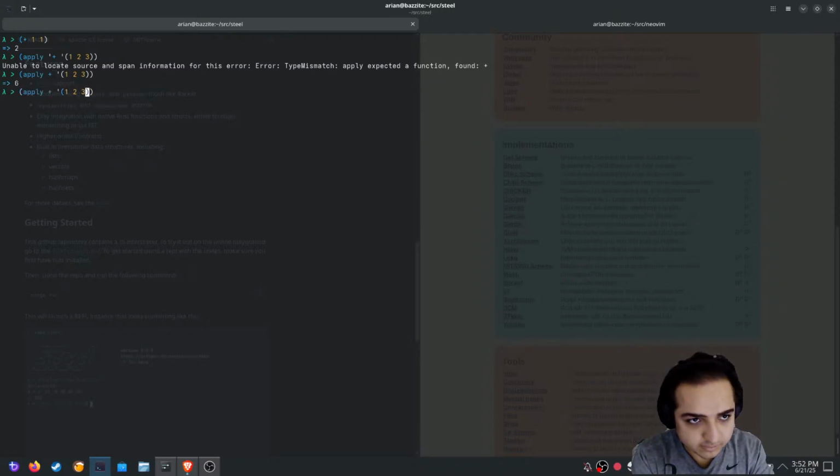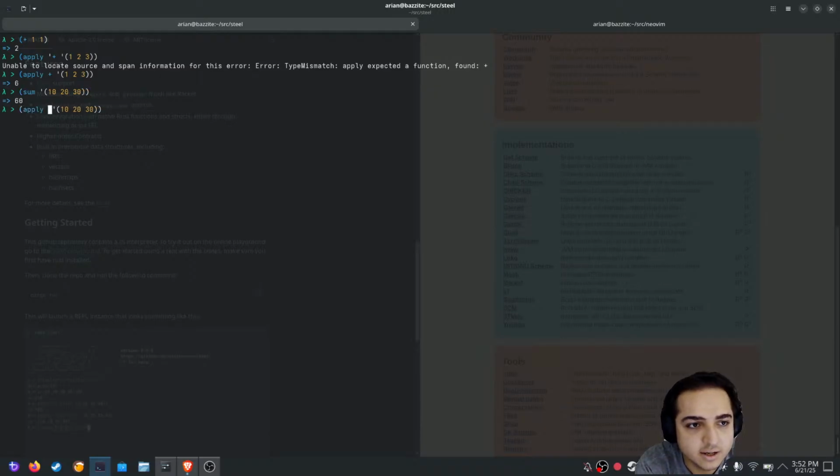So this, for those of you who don't know, is the sum function. It would be stupid if there's a sum function. I guess not stupid, but yeah, there is a sum function. So as you know, you can have a list of 10, 20, 30. That does the same thing as applying plus to them. Perfect, right? Is there a macro expand? Good lord, this is cool.